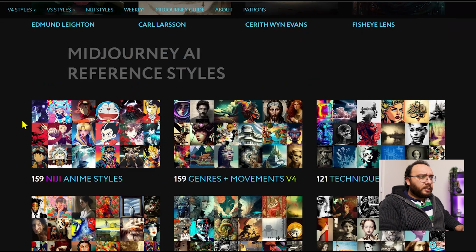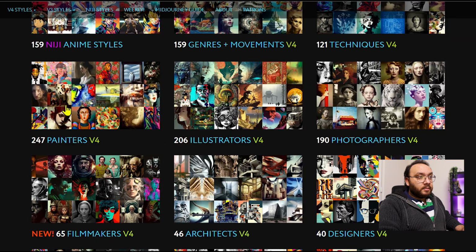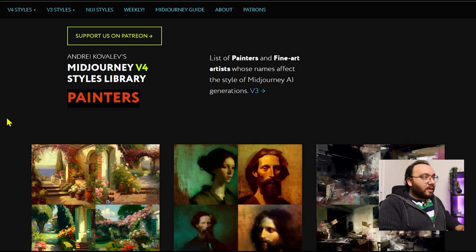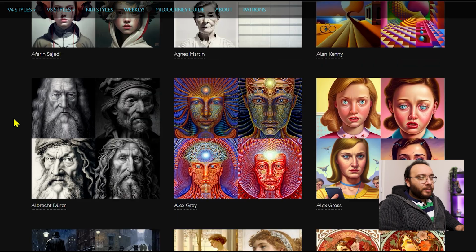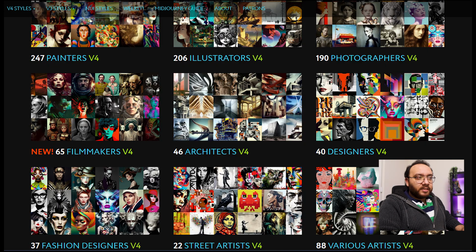Let's look at some other options as well. So let's select painters and you can see you will get the art styles of dozens of painters and what your image would look like when you go into Midjourney. The same is the case for designers, architects, and filmmakers. This website is actually a treasure island when it comes to prompts. All you need to bring is the patience to play with all these styles and you are gold. Let's go to Midjourney, try a few of them and see what we get. Obviously, some of the styles will work well with buildings, some will work well with landscape, and some with people.